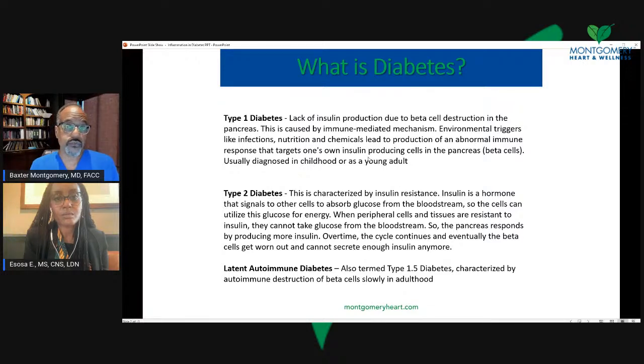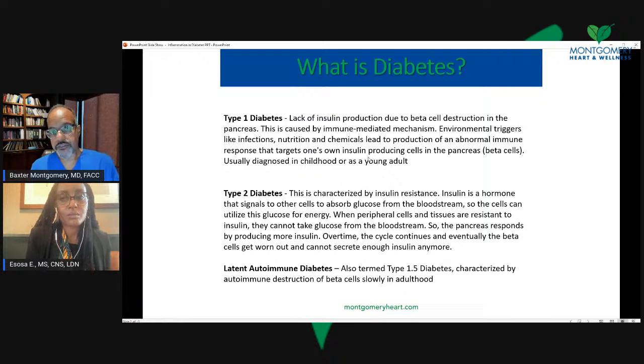Now, when I was in medical school, we looked at type 1 diabetes, which was childhood diabetes, or adolescent diabetes. And when I was on the pediatric ward, these kids would come in with what's called diabetic ketoacidosis. We give them insulin, and we give them IV fluids. In essence, what we would do is bring down the acid level in the blood and get the blood sugar under control. And then they would go on insulin for the rest of their lives, quote unquote.